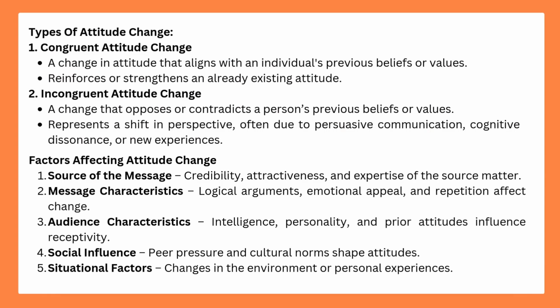Types of attitude change. 1. Congruent attitude change. A change in attitude that aligns with an individual's previous beliefs or values. Reinforces or strengthens an already existing attitude. 2. Incongruent attitude change. A change that opposes or contradicts a person's previous beliefs or values. Represents a shift in perspective, often due to persuasive communication, cognitive dissonance, or new experiences.